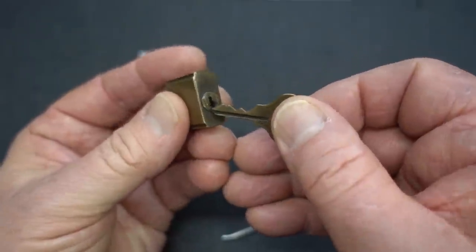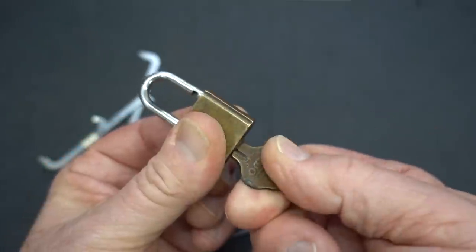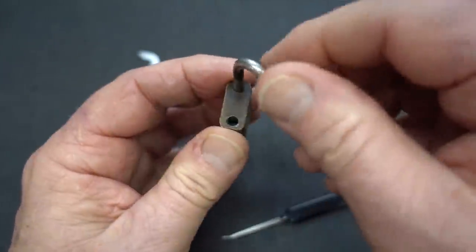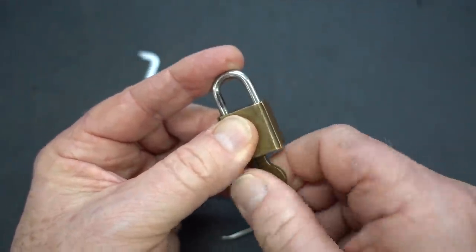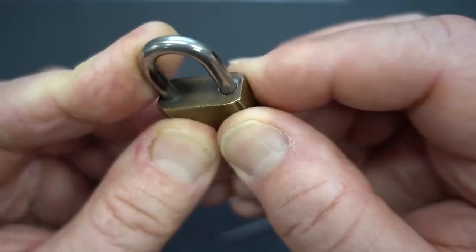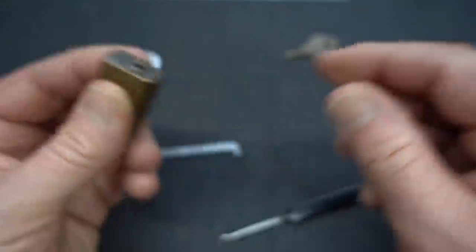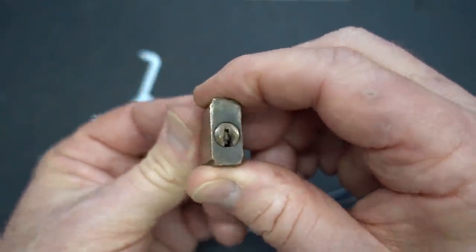I don't know that I'll be using this on a suitcase, but I did try it. It's a little stiff. It does work. I don't have any idea how old this guy is. It works perfectly. Looks like it's locked on one side. I thought it might be neat to shim, but I don't have a shim tiny enough. At least it's tight enough. I probably couldn't get it down in there anyway, but since it's only either a 3 or 4 pinner, it shouldn't really be that difficult to pick our way in there.